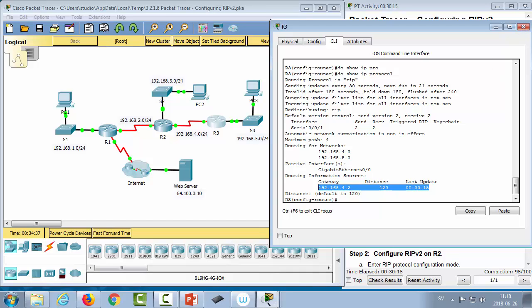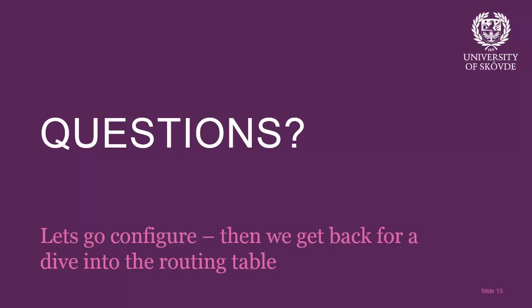So let's go back to the theory to dig even deeper into the routing table. I realize that a big focus of this course is the routing table, and it should be, because it's quite important. So if there are any questions, comment or grab a teacher. Make sure that you pause and do the practical as well to really grasp the context-based micro-training approach. But when we get back, routing table.